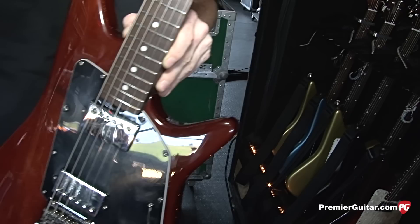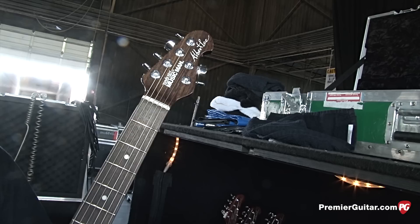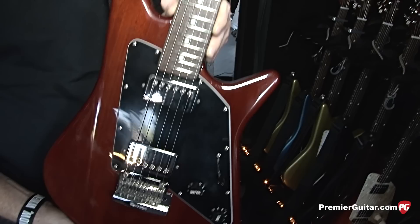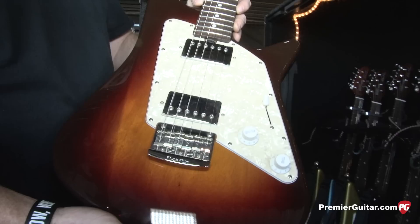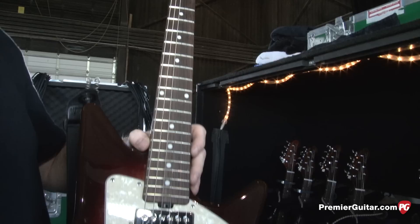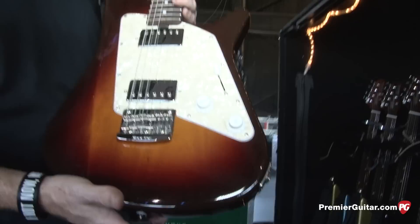This is a Music Man Albert Lee model that I picked up. I started playing these about a year and a half ago. Funny how I kind of came across these guitars. Ben, actually the bass player of our band, he'd been playing these for a while and he'd always leave it around the dressing room. I had a really big problem finding a guitar that was comfortable for me to play on tour. When I'm at home, I actually spend most of my time playing — I've got a '65 Fender Jazzmaster that I love, a Tele that's awesome. But for touring, which is what we do most of the time, it's a challenge.